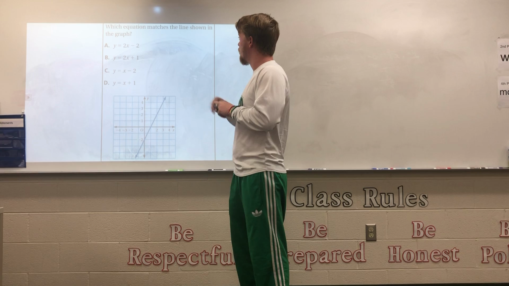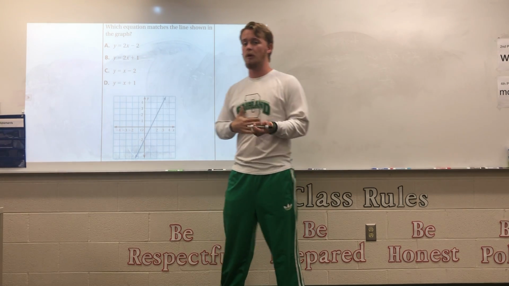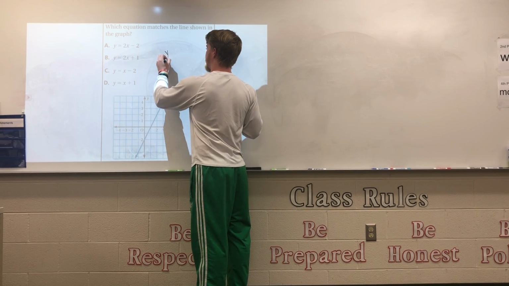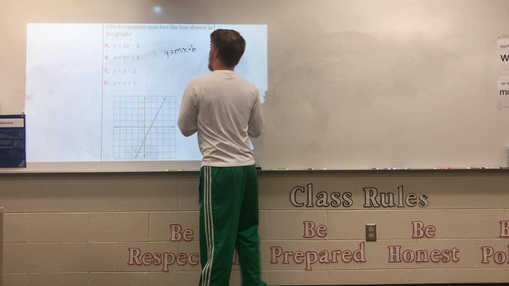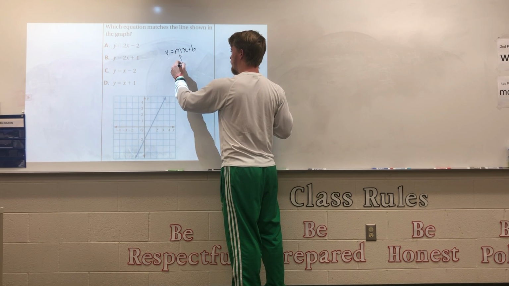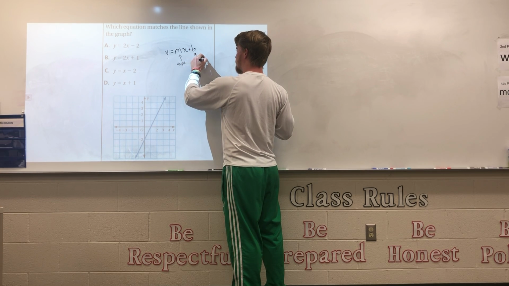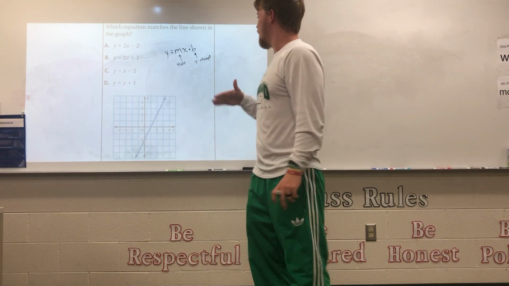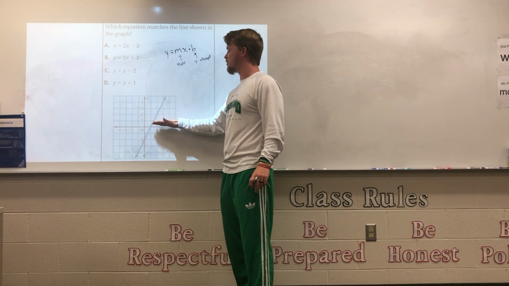Okay, so first of all, first thing you should recognize is each of these equations is in what form? Slope-intercept form. So remember, slope-intercept form is, this is what we just covered in Chapter 4, y = mx + b. With two important parts to this. Your m, which is your slope, and your b, which is your y-intercept.